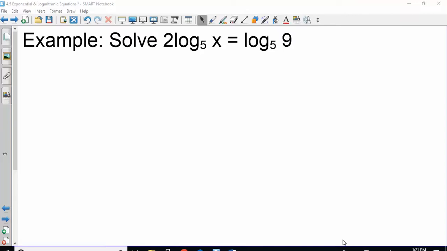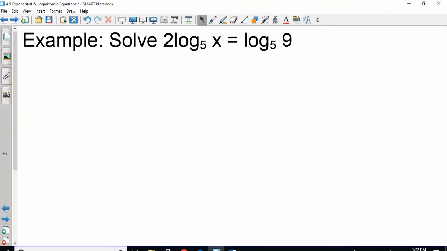And the problems we were looking at yesterday, we were adding a log into a problem because we had an exponential where we couldn't get a common base. So today's problems are going to be a little bit different. They're going to start with a log in them. So think about how we got to the problems yesterday. We added a log, we brought down their exponents and solved from there. So if I'm going to undo this one, what should I do first?